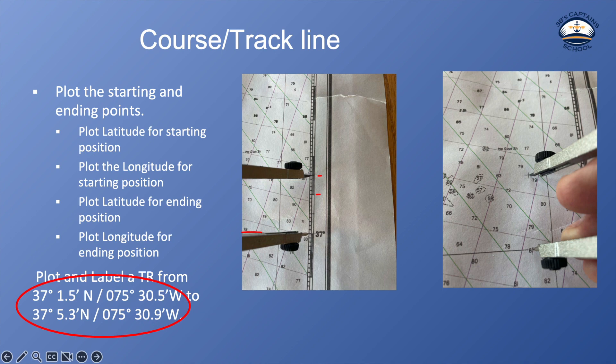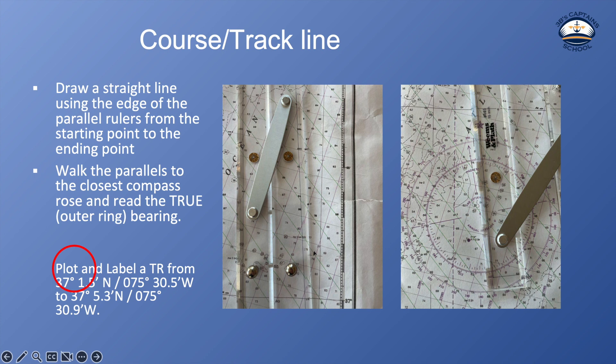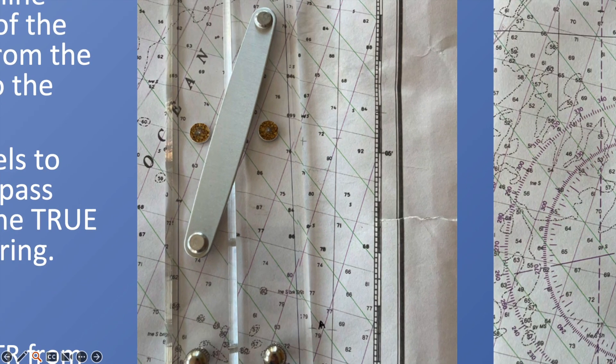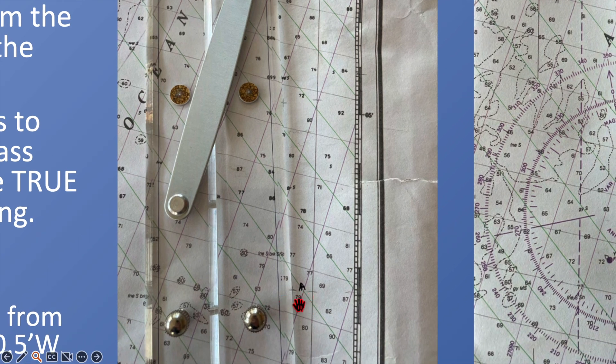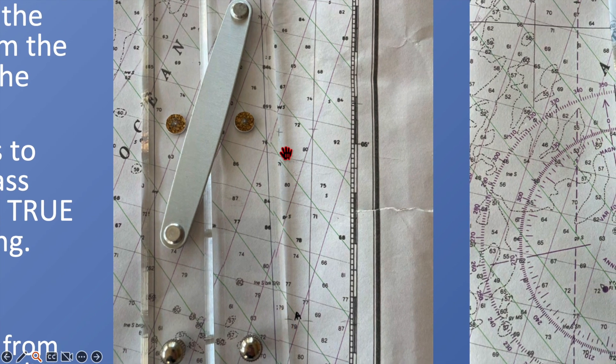I do the same for the ending position. And then when I have those two positions marked out on the chart, and you can see here's that A position and the B position. Let me highlight that part, zoom in on that for a second so you guys can really see those. All right. So here's A, that cross where I started. And I line up these parallel rulers with that point. And then right there on the B, the secondary or northern point that I was going to.